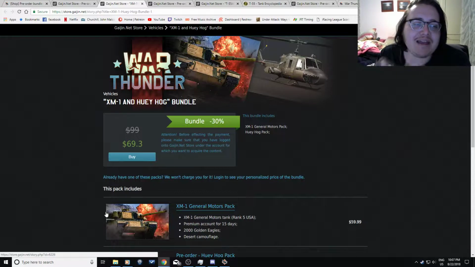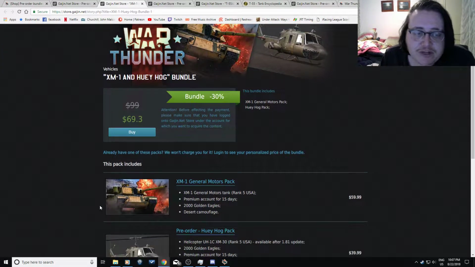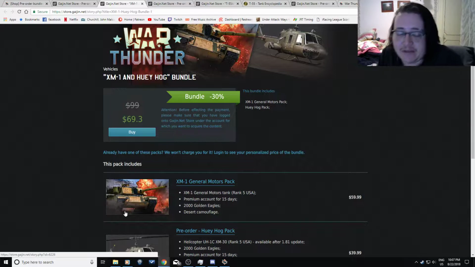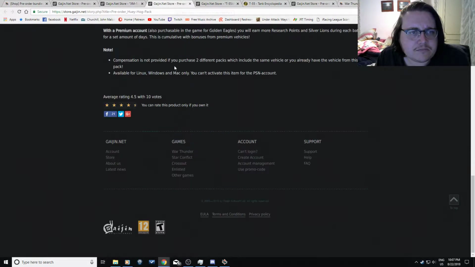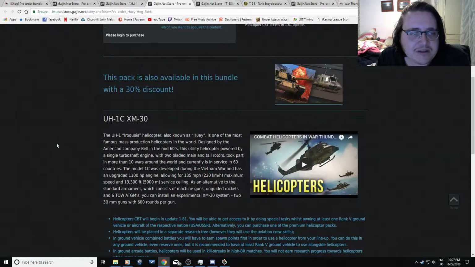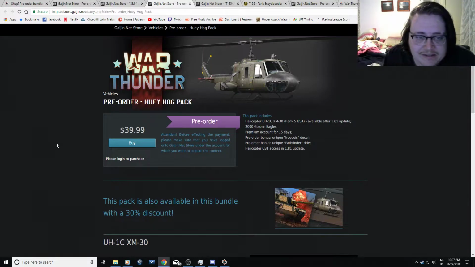So, the XM1 and the Huey Hog. This contains the XM1 General Motors, so the premium Abrams, basically, and the Huey. So you get the Huey D, I think it is. Trying to think of the actual make of it. It's one of the later ones. There's so many variants of these things.